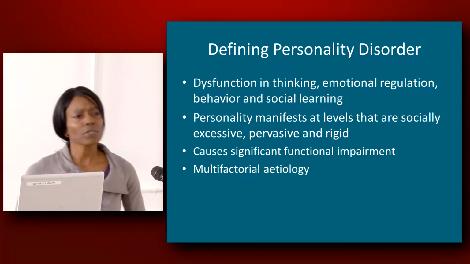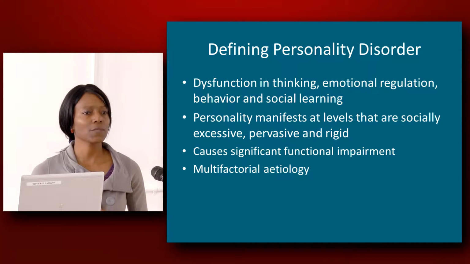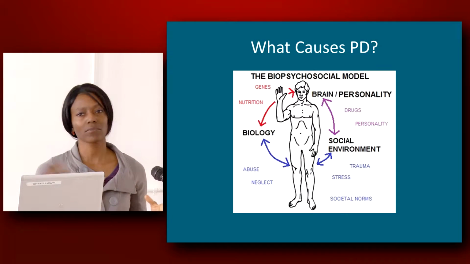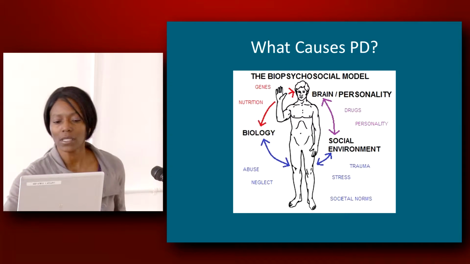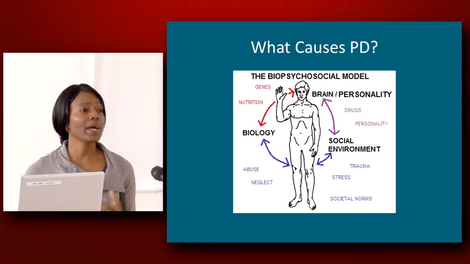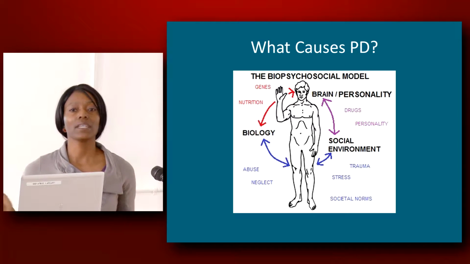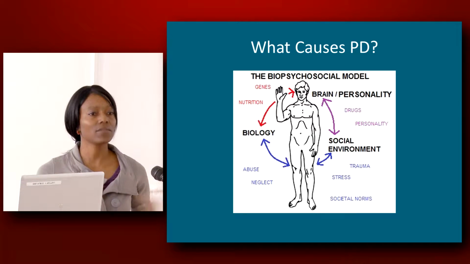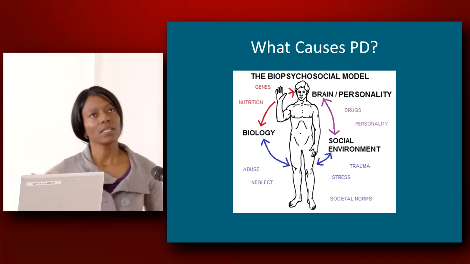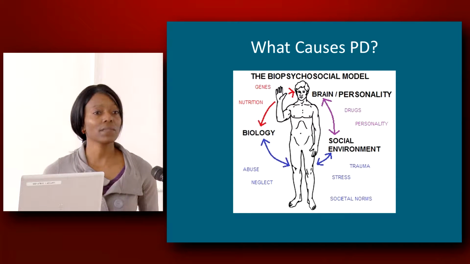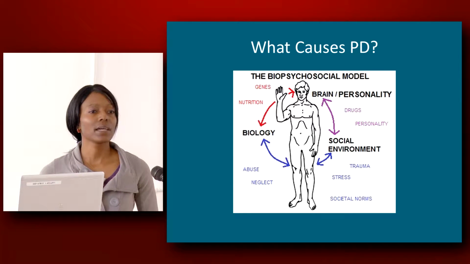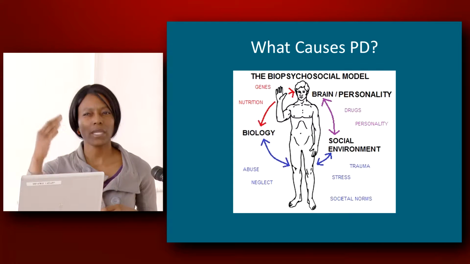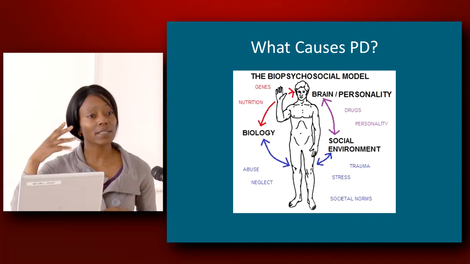And we don't really have a good understanding of why this is the case. We know that it's something that's caused by a number of different factors. So there are genetic factors. People who have family members who have a personality disorder are more likely to have a personality disorder. At the same time, we know that at the genetic level, there are differences in things such as how they metabolize serotonin, for example. So people who engage in a lot of self-harming behavior, a lot of impulsivity, there are actually distinct differences in not only how they handle serotonin, but in the way in which their frontal cortex works.